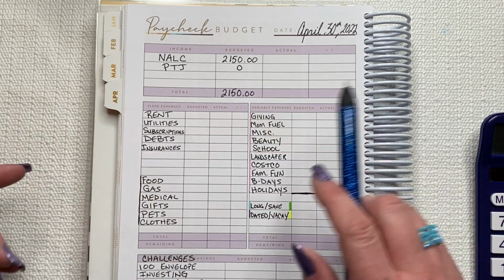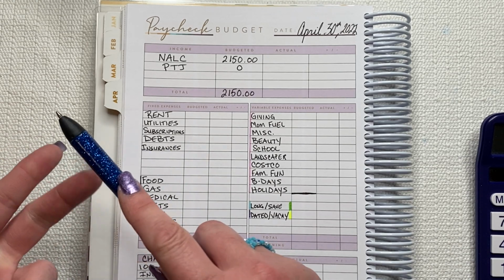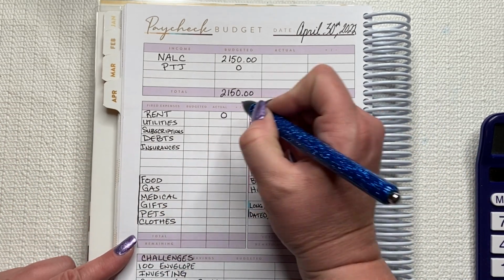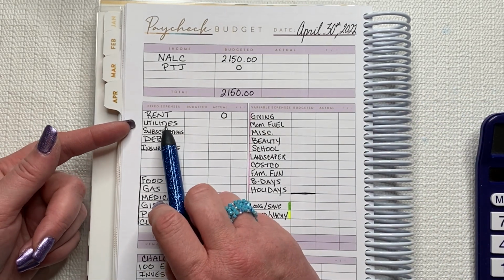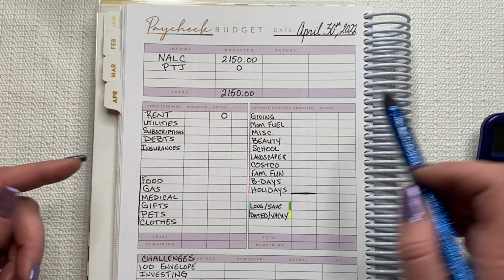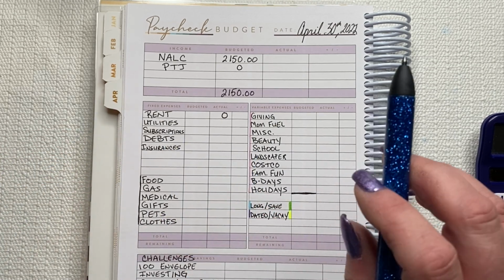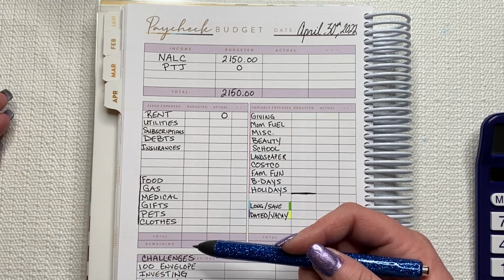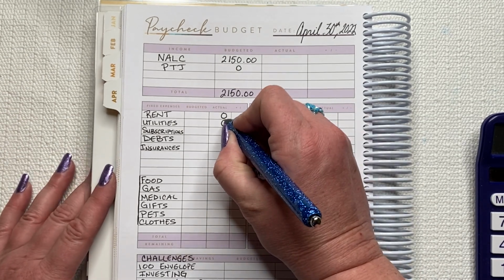All right, so we are going to move down here to all my bills. Rent is already covered. I split it in half. I have used half of it for the first paycheck in April, the other half in the second paycheck in April. So I do not need anything for rent for May on this paycheck, so that's a huge chunk. And I also put away an extra $150 each paycheck towards, as if I was paying a mortgage, so that's zero. Utilities, all the utilities were covered already with the first 2 paychecks. I don't have another utility bill due until after I get paid again, so that will be the first paycheck of May. So this is also a zero.